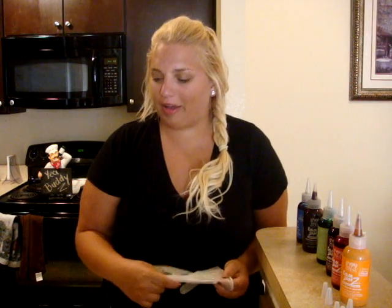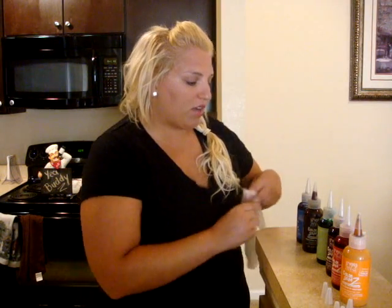But I got to thinking, I have hair extensions, so I scrounged up some that I haven't really been using, that aren't my newest set, but are more of an older set that are still wearable, and I'm actually going to color those. And I have a wide variety of colors here.